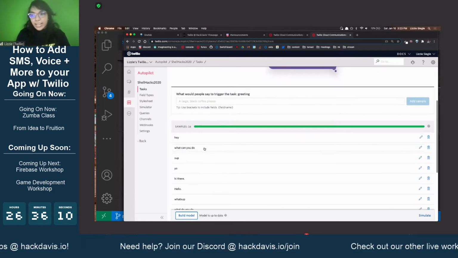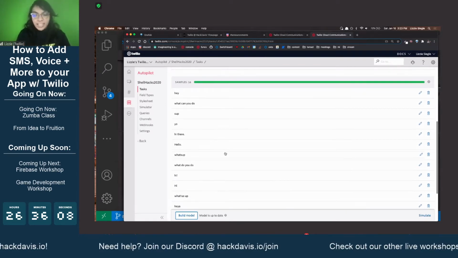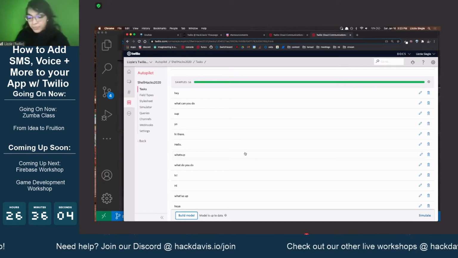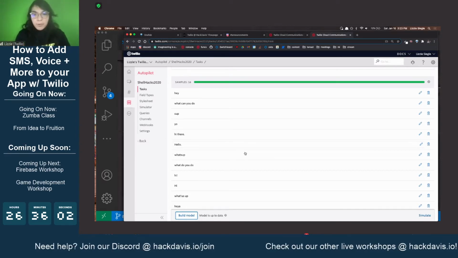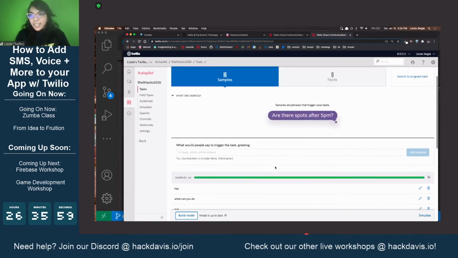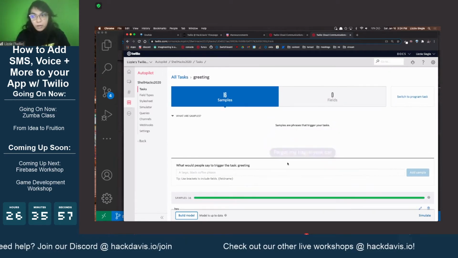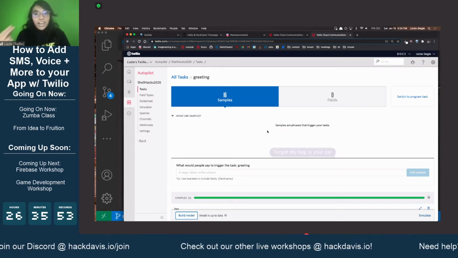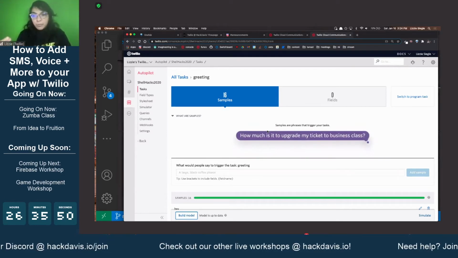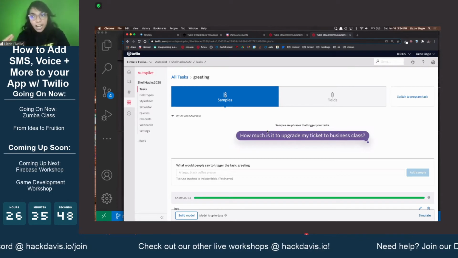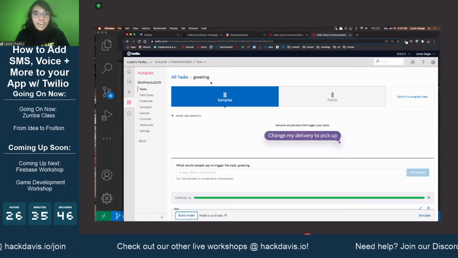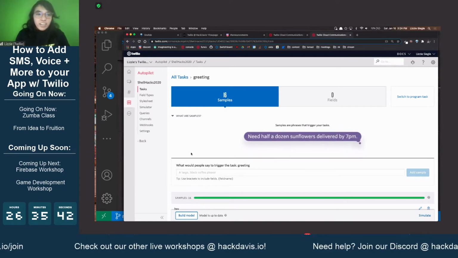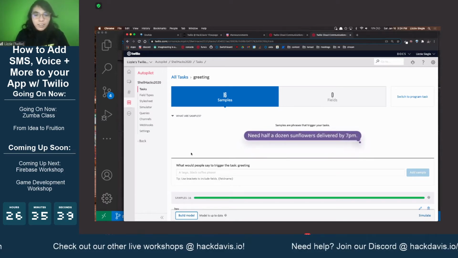Things like, hey, what can you do, sup, yo, hi there. These are all synonyms, different ways of saying the same thing. So instead of saying, if someone sends hi, you don't need that with Autopilot. The NLU backend is smart enough to say, if someone sends something similar to hi, it will trigger the greeting task.